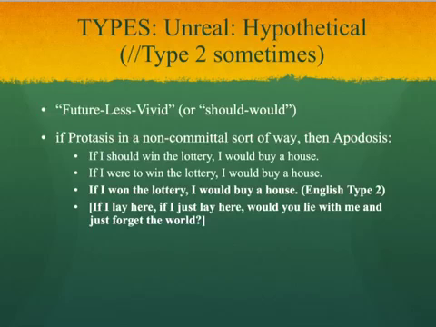It gets talked about that way because in weird translationese it will be translated that way. If I should win the lottery, I would buy a house. In fact, you will never hear people saying that in modern American English. What they would say really is, if I won the lottery, I would buy a house. Okay? But again, that formulation is ambiguous because it might be present contrafactual, but it might be this hypothetical future formulation. If I were to win the lottery, I would buy a house.